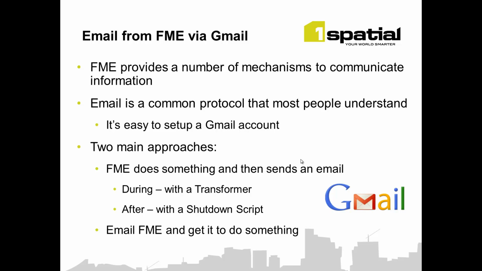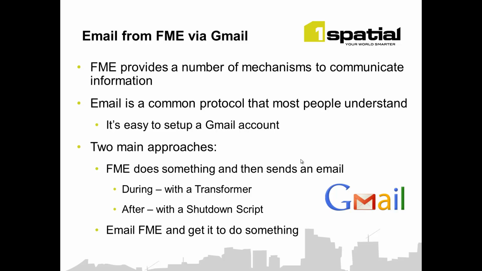As I say, it's easy to set up a Gmail account, which means that you can create an account that you can run sessions from, and the two main approaches around emailing with FME are where you do something in FME and then FME sends an email. Now you can do that during a process, and that would be triggered by a feature sent to a transformer.